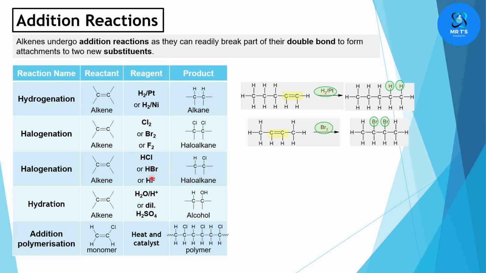Okay, so the next type of way that we can carry out a halogenation is we can add hydrogen chloride, hydrogen bromide, or hydrogen fluoride. So that is a molecule that has a hydrogen and a halogen attached. In this case, we're using hydrogen fluoride. So if we break this double bond, of course, we have 2 atoms available to attach, a hydrogen and a fluorine. And so we add the hydrogen and we add the fluorine.